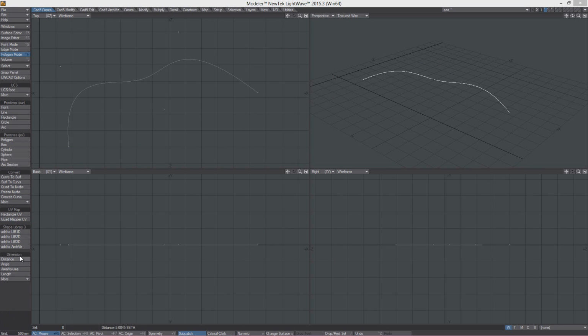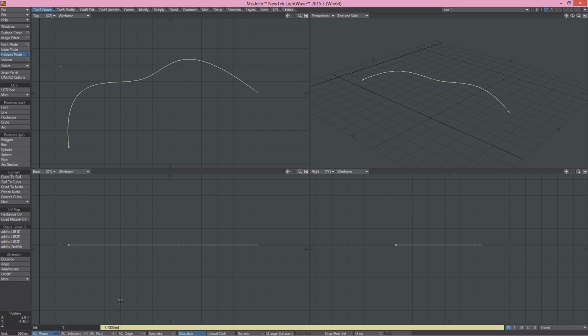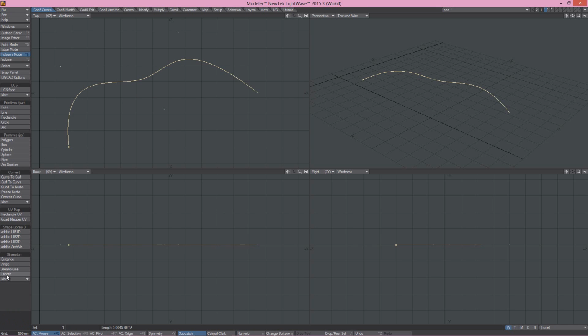Next useful new command is the length command. You need to select a single curve or more curves in the scene, and after usage you can see the total length of selected curves in the viewport. In this case 7.7305 meters, this segment. This is a very accurate calculation of length for curves.